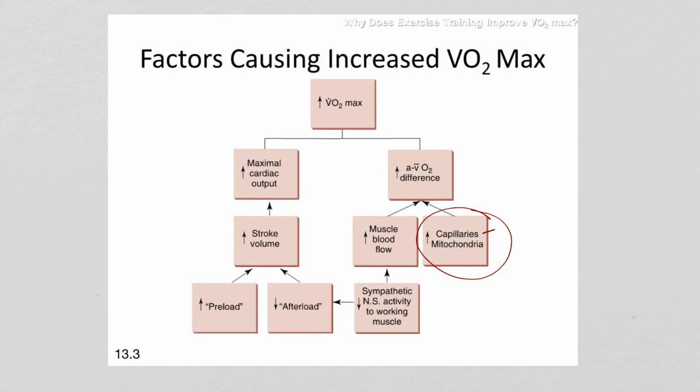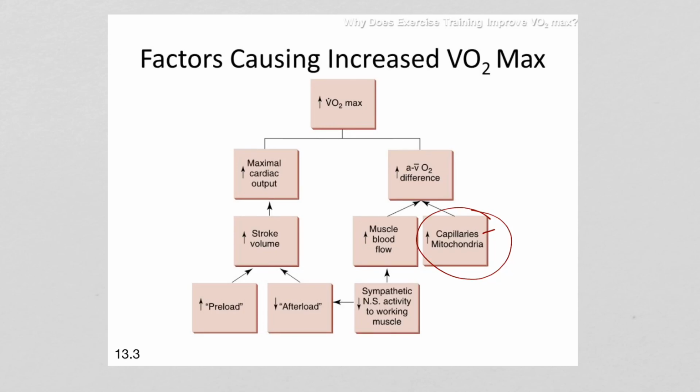And the second major and important factor that increasing capillarity does is it slows down the blood flow. So there's more volume of blood inside this capillary bed now. If there's an increase in blood volume, it can flow slower. And so the transit time of those red blood cells going through the capillaries now is longer. The duration is greater. And so that gives more time to unload oxygen and deliver it to the muscle fibers.